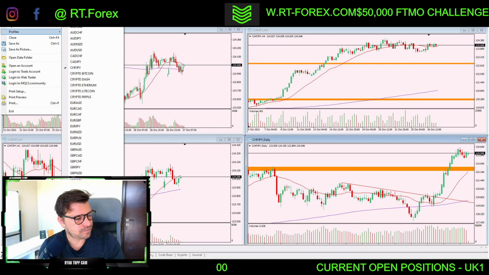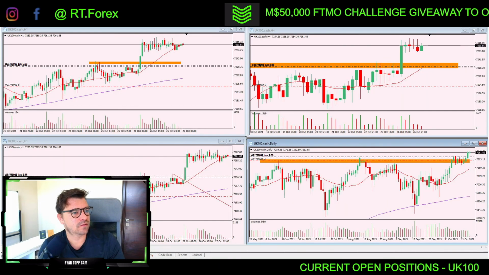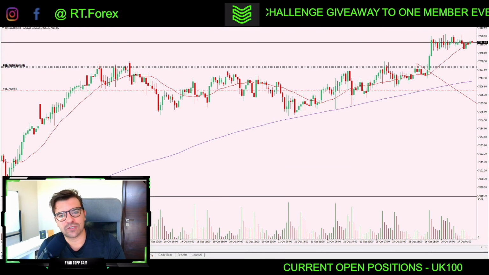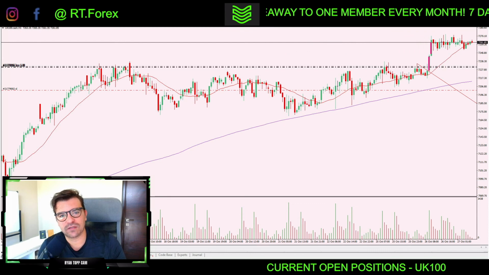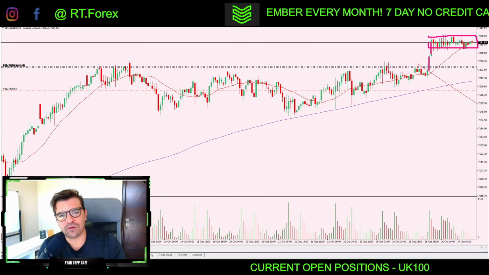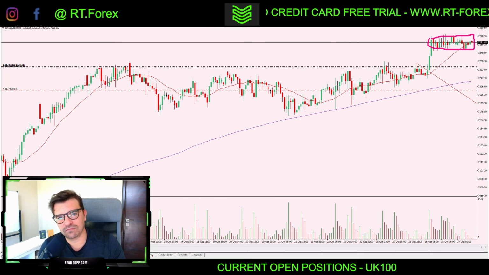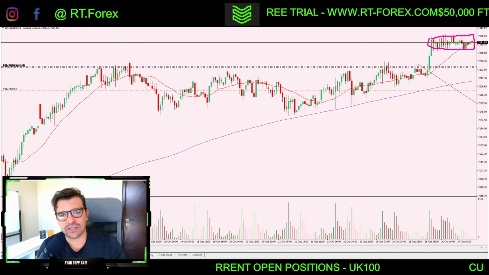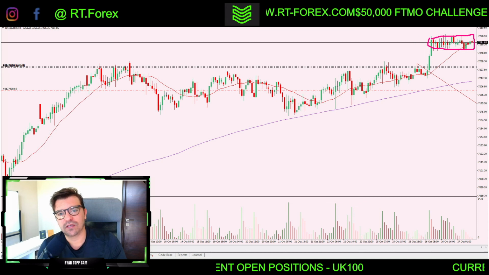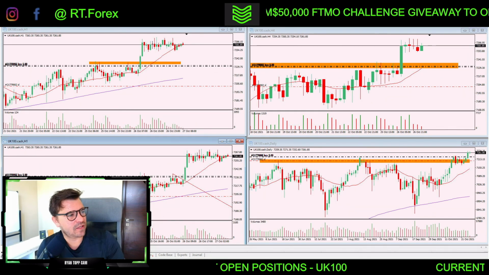And I'll give you a good example of that in a trade that I'm currently in, the UK 100. Here, if we look at the 1 hour chart, we see we've moved for 2 hours, and now look at the consolidation from that move. So 2 hours of movement, and then 20 hours of consolidation. So that's normally how it works.